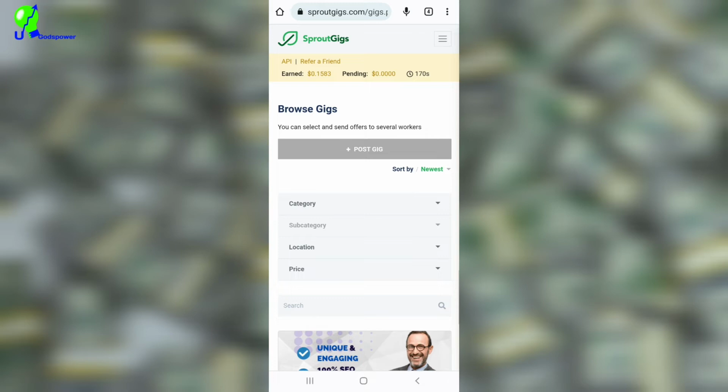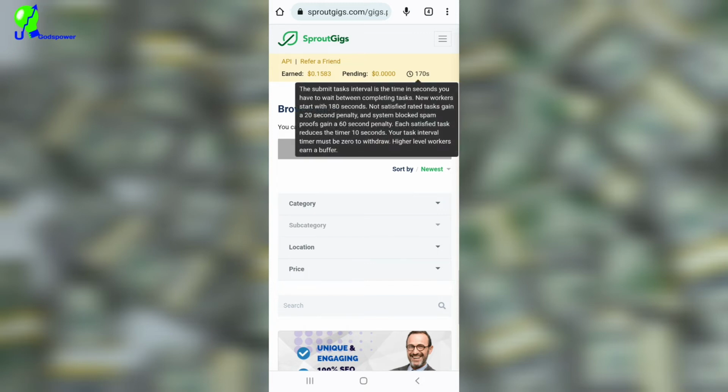Make sure when you are completing a task, be honest, send in the real proof and complete the task so that you will receive your money and you will be getting higher points and you will be rated high on this website, which is called Pico Worker. That is what I want to talk about concerning this icon, which says 170. You can see my score here is 170. It's still good. So that is it.